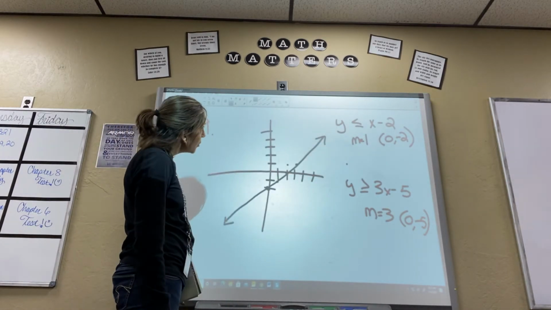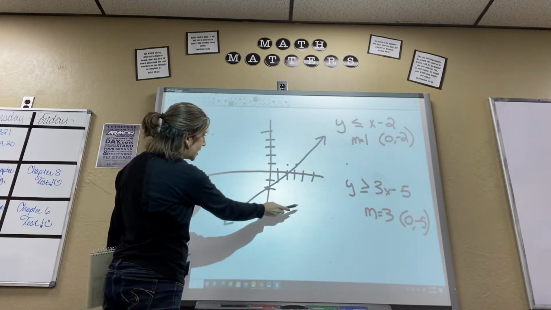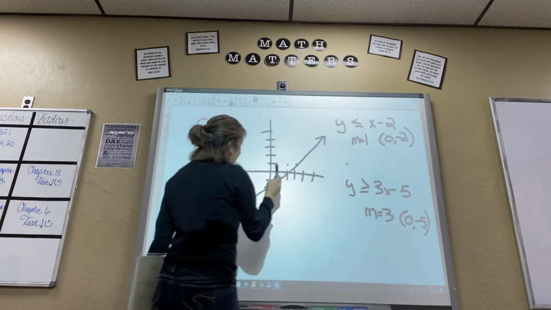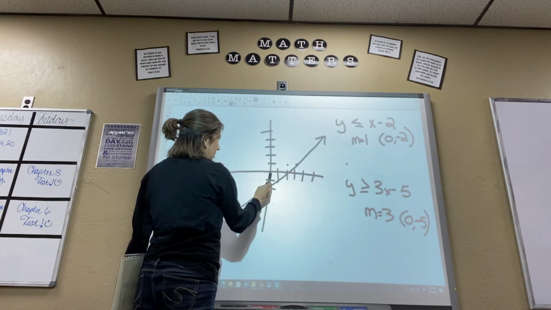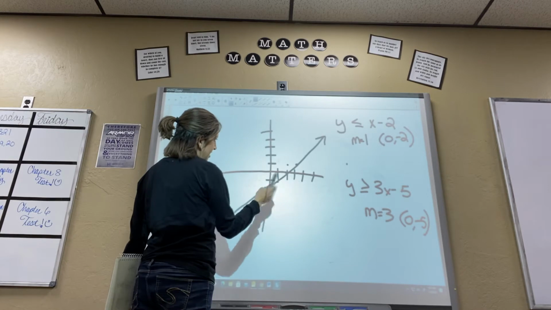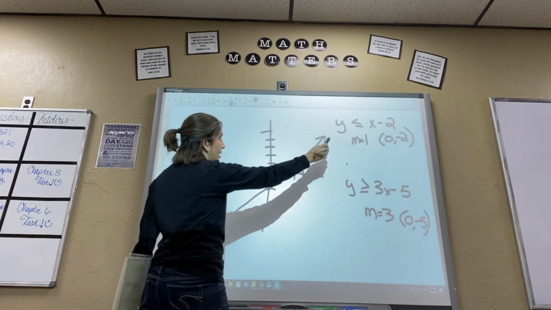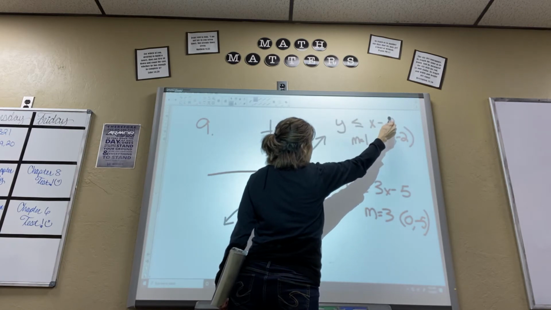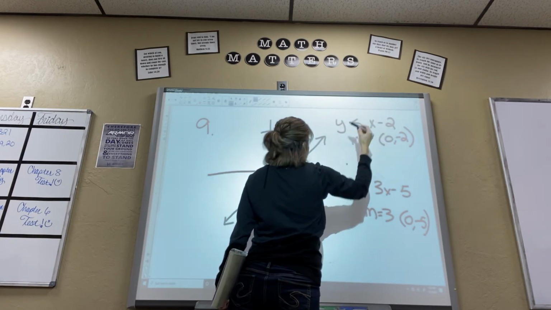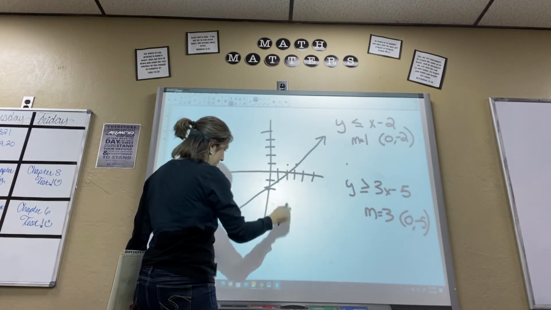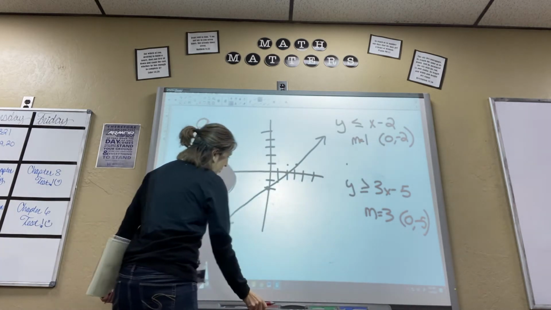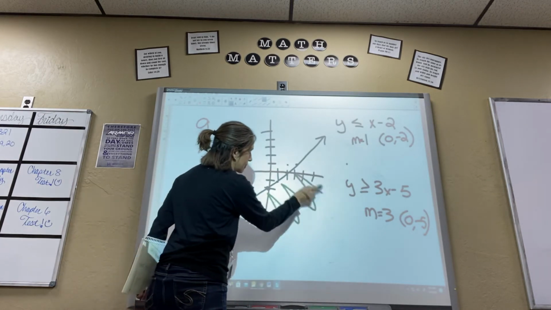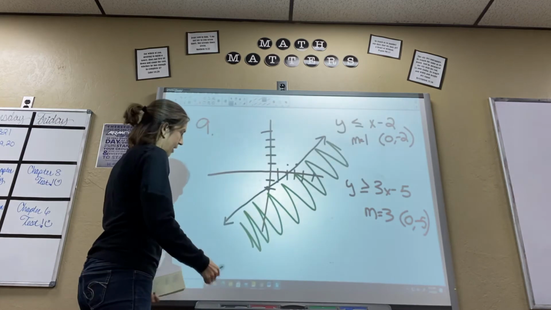All right, so now we have to figure out what side we have to shade. Let's do the 0, 0 right there, because that's an easy one to plug in here. So is 0 less than or equal to negative 2? No, it's not. So then it would be this side, it's shaded. So we're gonna shade that side.